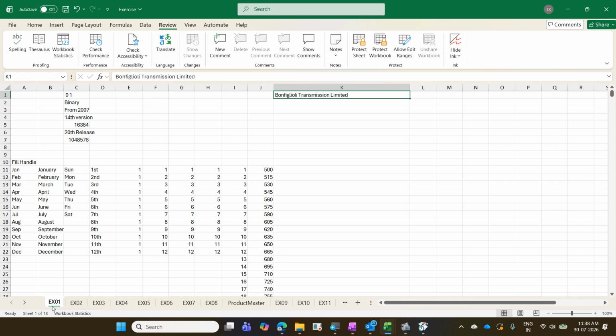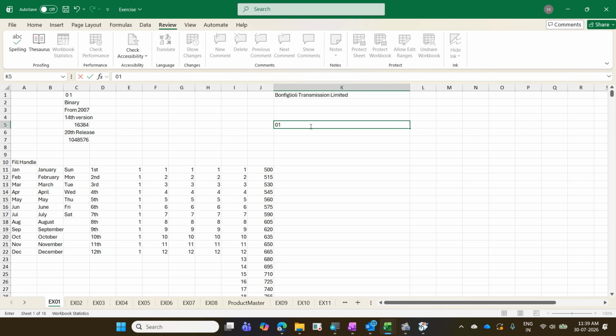Now I want to enter a date. Let us take the first day of the next month, maybe 1st August 2026. While entering a date, let us take the date first. 01 is the day. Don't type the month yet, and I'm giving a space after the date. Why am I giving the space?